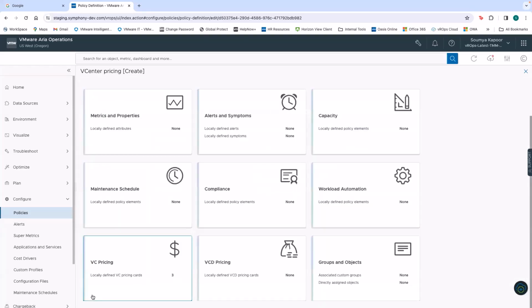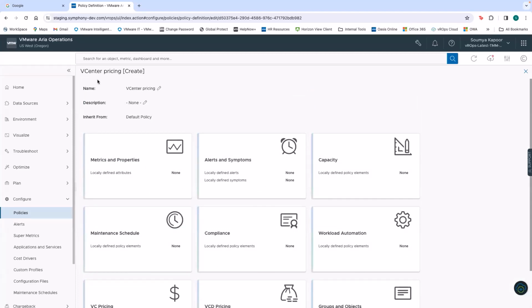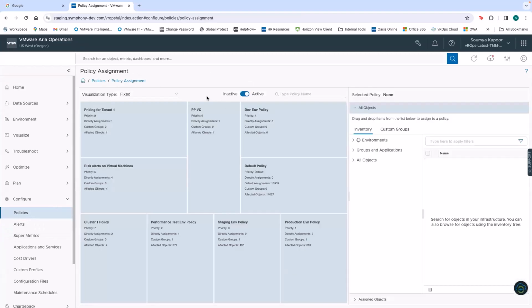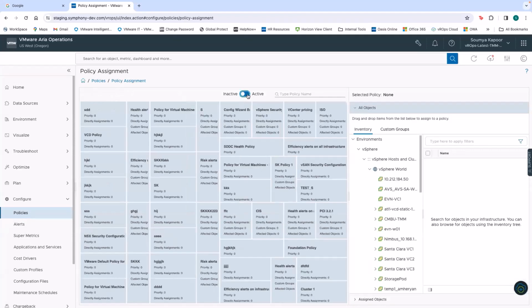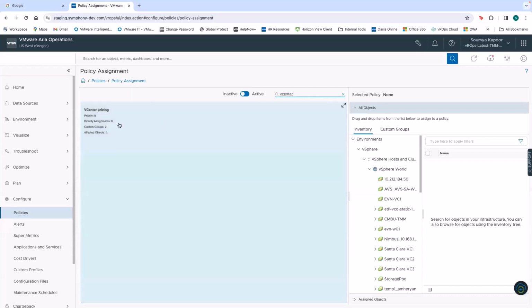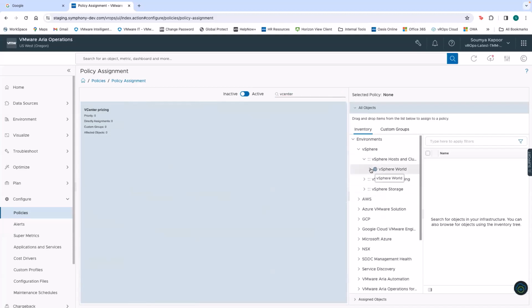Now, assignment: we have already seen how we assign these pricing cards. I can go back to policies and go to policy assignment, and like I said, it will be available in the inactive policies. There's a vCenter pricing policy. I can assign this to a cluster or a vCenter.